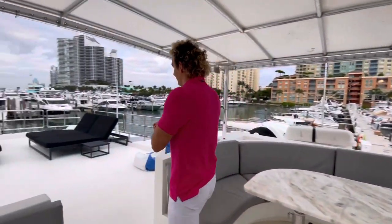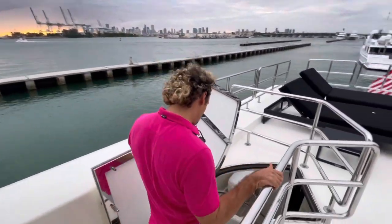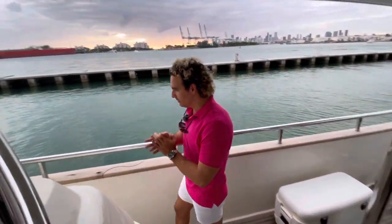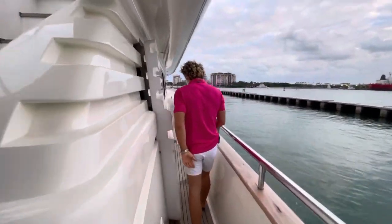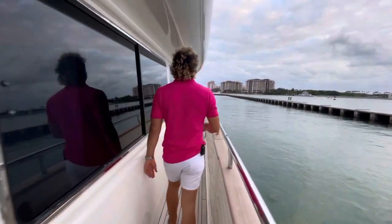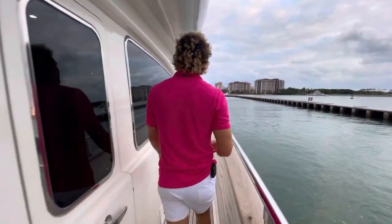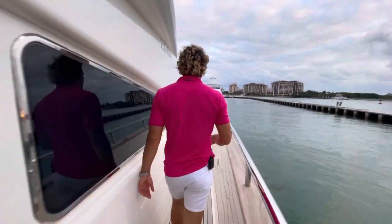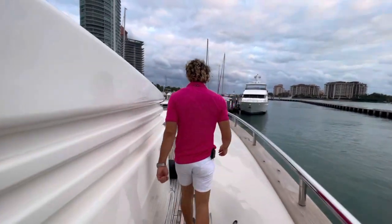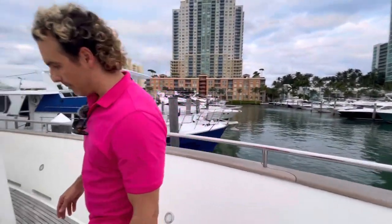Cool, so that's about it. Lost for words, right? So let's head all the way to the front of the bow and I'll show you the last glorious section. I love this old style body. Glorious. Almost feels like a cruise ship, it's so large. Here we are, we eventually made it. And this is her. Let me climb up and show you.